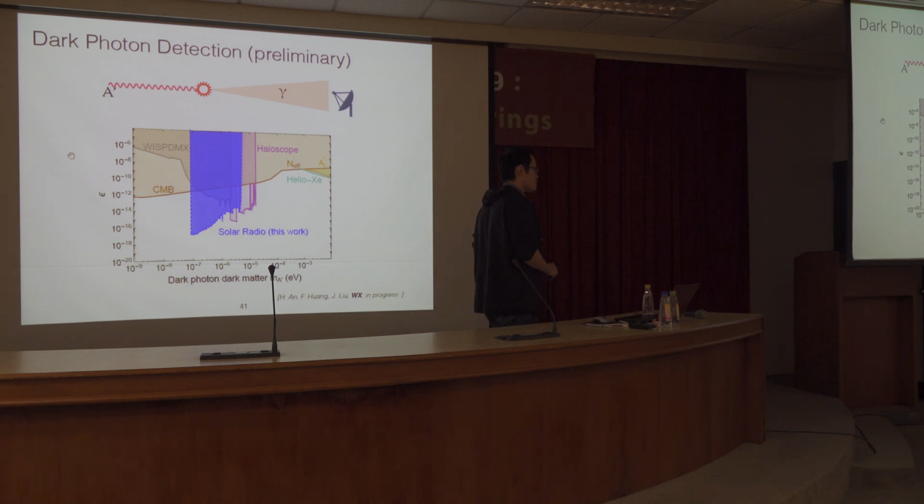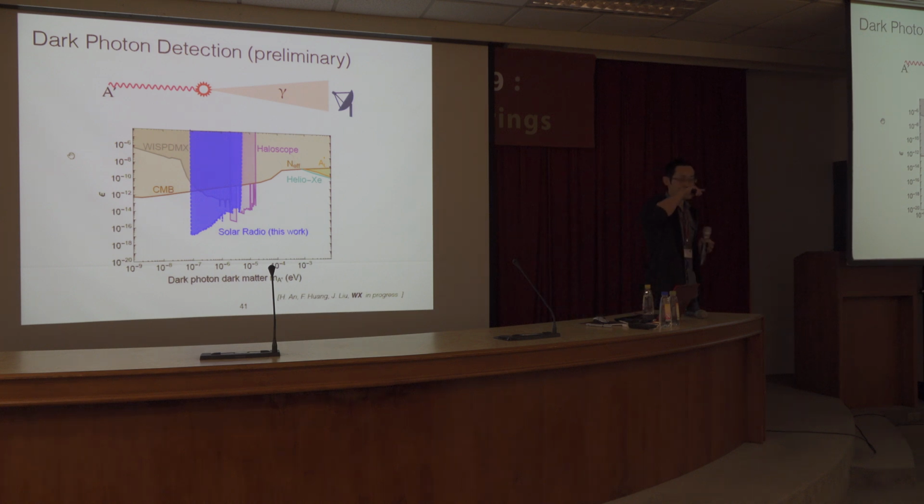The rate becomes much larger when the photon gets a thermal plasma mass. When the dark photon mass equals the plasma mass of a photon, they have resonant conversion. We want to find a place that has a plasma mass, and also a place near us, so that we can increase the flux. One we think of is the sun: the dark photon travels to the sun and then converts to a photon.